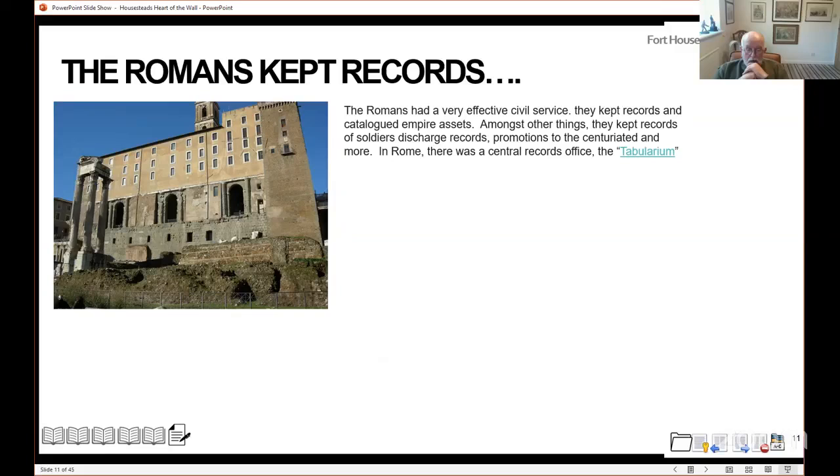And I think it's fair to say that just about everything to do with the running of Rome that needed documenting, copies of it ended up there. So, for instance, the soldiers, our auxiliaries, when they did the 25 years or whatever it was, providing they got an honourable discharge, they got a certificate, a discharge plaque, which did a number of things. It gave them citizenship of Rome and so on and so forth, and they were free to live anywhere they liked in the empire. But what also happened was a copy of that discharge certificate, or the military record of the soldier on discharge, would end up back at the Tabularium at some point.